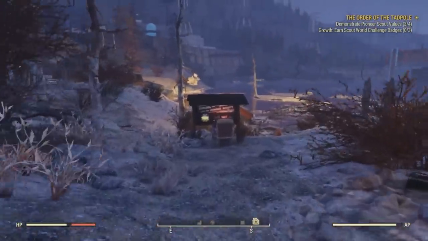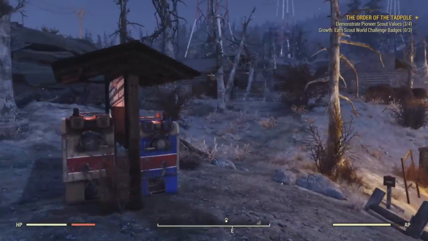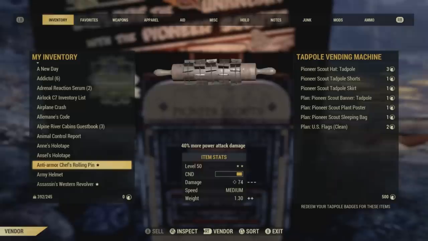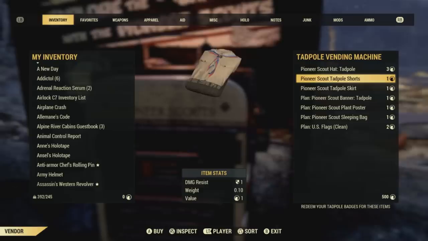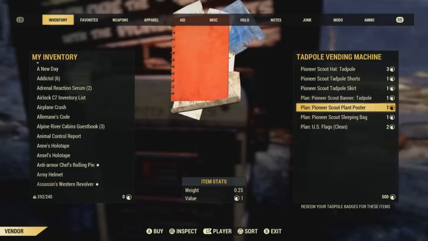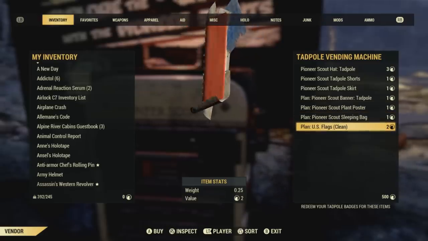Starting with these vending machines right here. The items that are sold in here are bought with the new currency that we can get within this update. And the new currency are badges. As you can see, this is the most expensive thing that's sold within this vending machine, the Pioneer Scout hat. But yeah, you can also get the shorts, the skirt, a Pioneer Scout banner, a Pioneer Scout plant poster, a Pioneer Scout sleeping bag, and US flags clean.